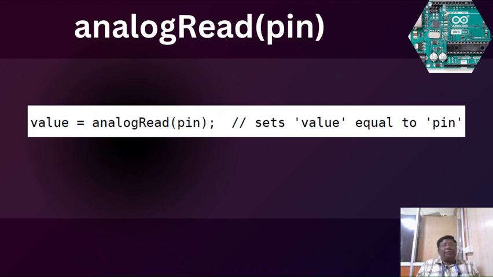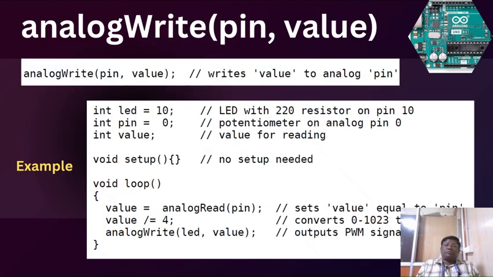And analogRead, so analogRead pin, whatever pin we have given, the value will be analog, it will be reading it out. And analogWrite, writing the value into the LED pin, the same syntax is given, the same program once again is given there. So LED pin is 10, pin value is 0, and potentiometer value initialization is equal to 0. Then while analogRead, the pin value which is read as an analogRead value, is divided by 4, and analogWrite LED value outputs the PWM signals.